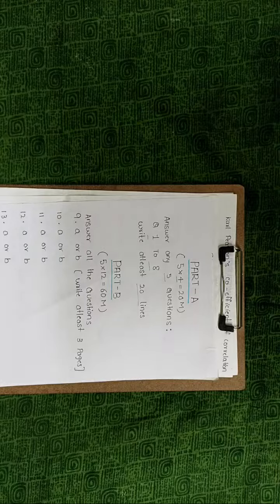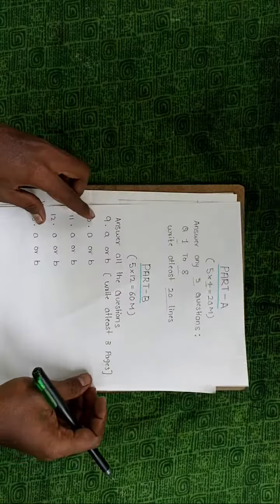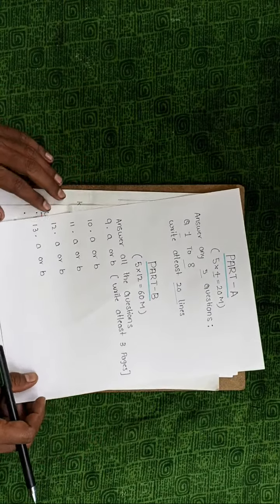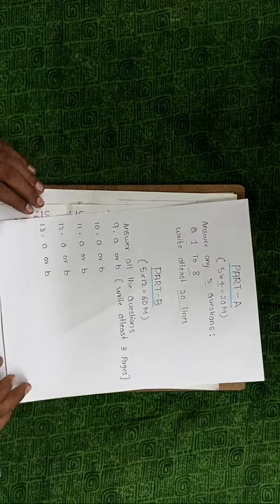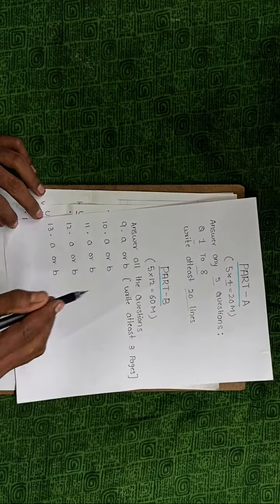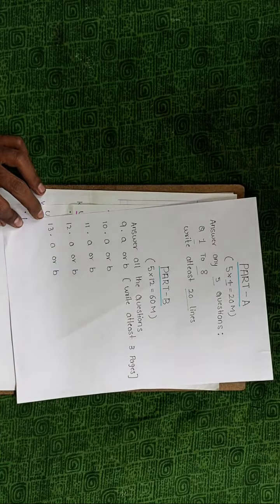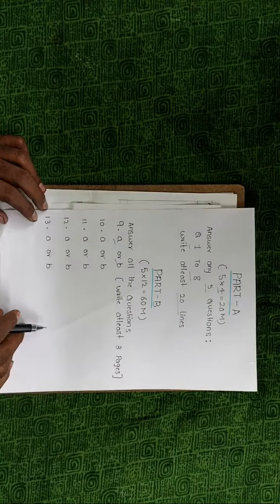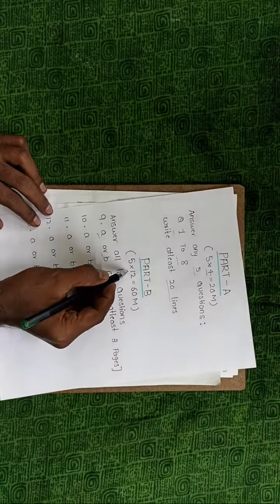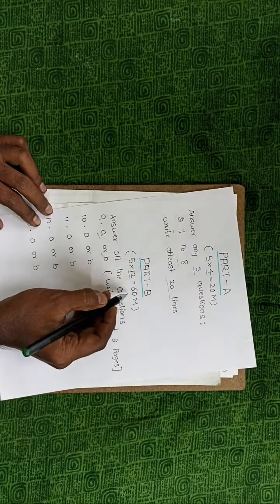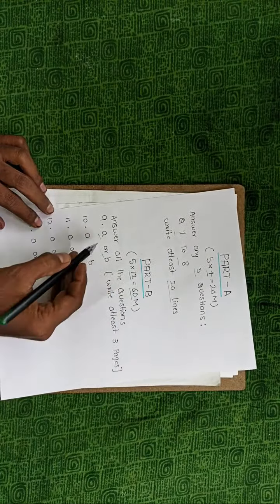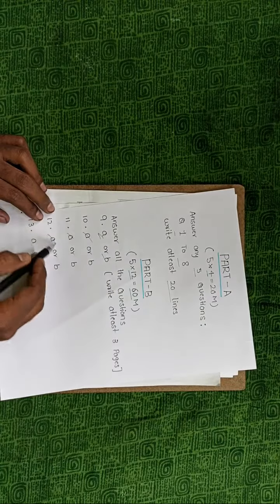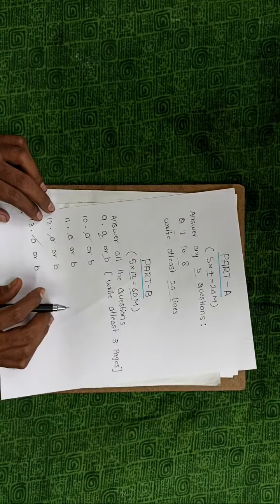Question paper pattern for business statistics. In part B, we will have 5 questions from the 5 units. There will be internal choice, A or B. You have to attempt any one question from A or B. All the questions carry 12 marks. In part B, you will have a total of 60 marks. If you attempt any 5 from all the 5 units, you will get 60 marks.